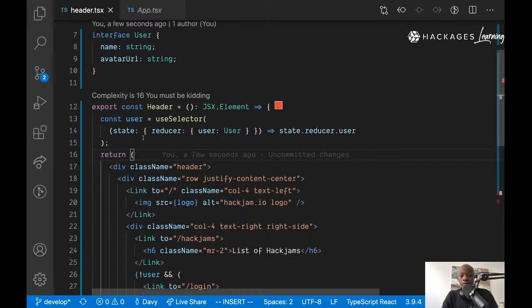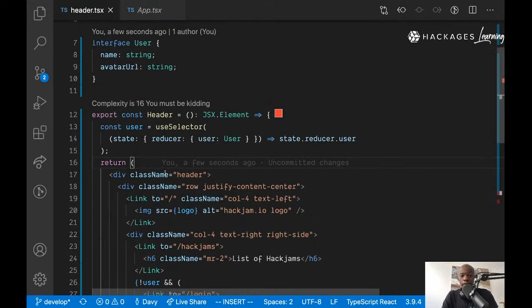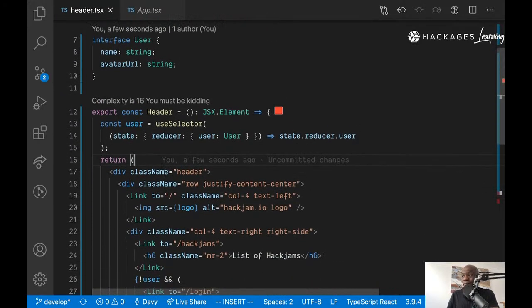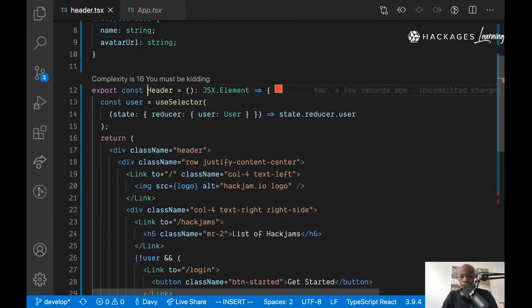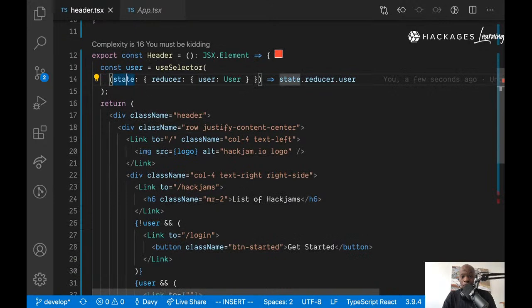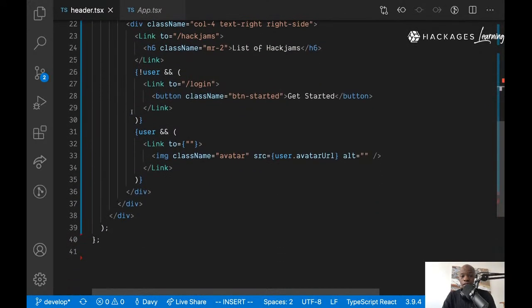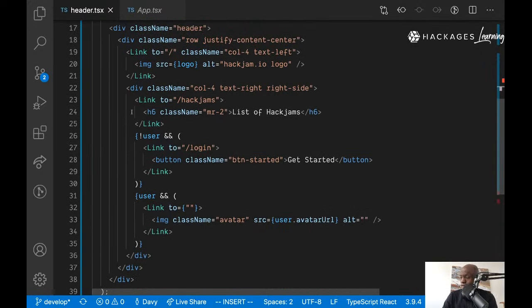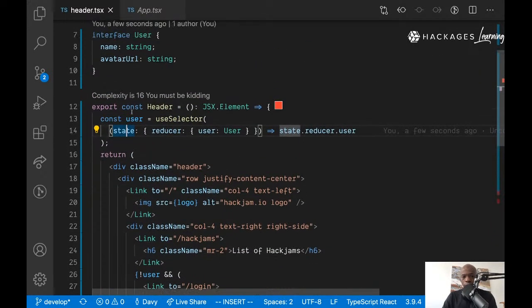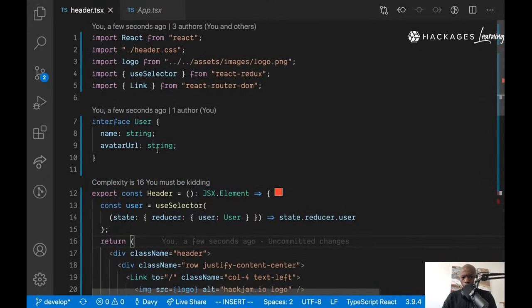But as you can see, we went from having this class-based component to a function-based component where we just said, okay, you're going to return this, and if you need state, that state comes from an external thing. So let me go and fetch that state by using a selector, and there we go. My code becomes a little bit simpler.